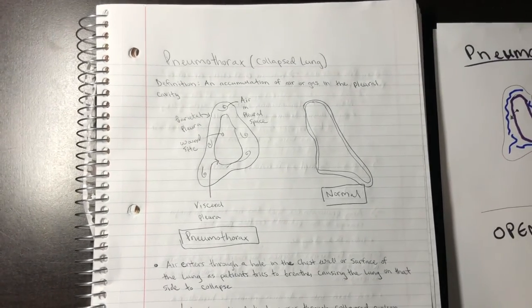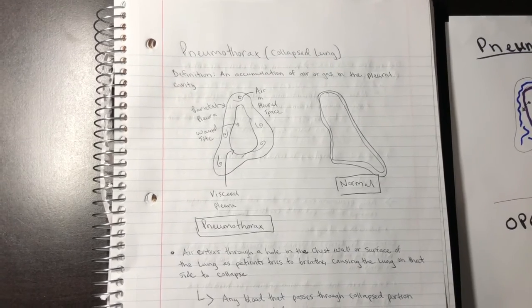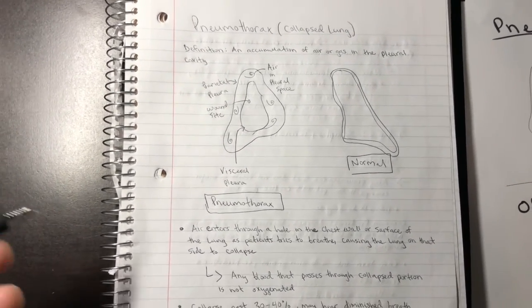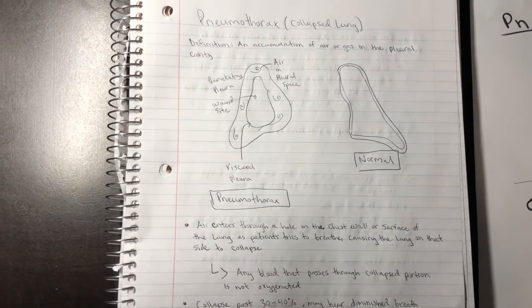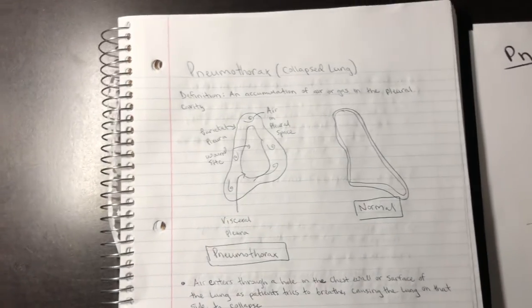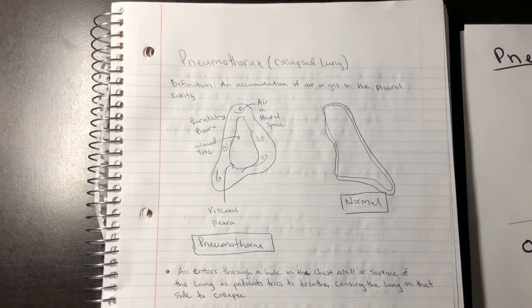Hey everyone, this video is going to be about pneumothoraxes for EMTs. That means this is going to be related to the EMT scope of practice, so it won't go any further than that. But I want to talk first about the pneumothorax in general. It's also commonly called a collapsed lung.